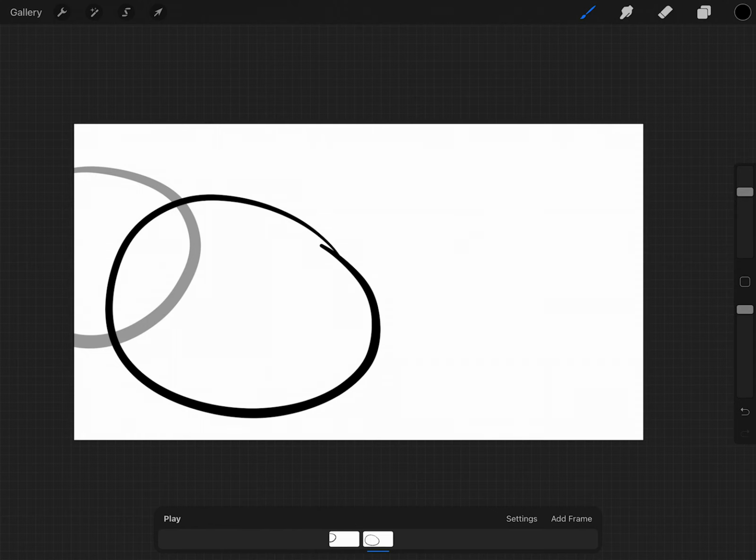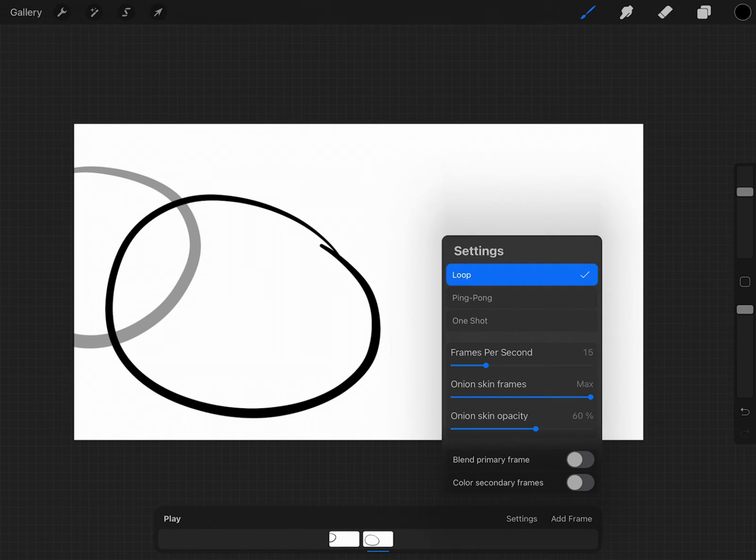Before we get into too much animation talk, which will be the focus of later lessons, let's get into some of these settings because we're going to need to understand these. So the onion skin opacity will, as you can see, bring up and down the amount in which you can see your previous frames. I usually like to keep it at around 60 or 50, but sometimes it gets a little muddy if there are too many of them.